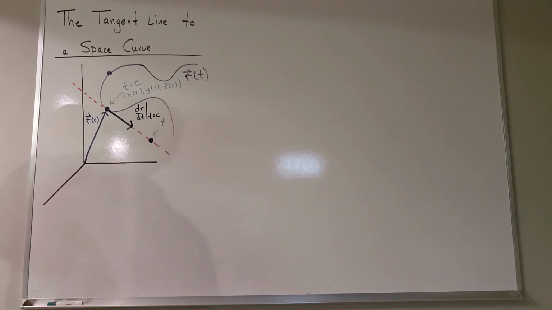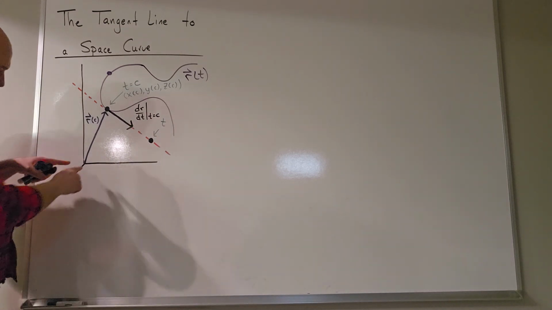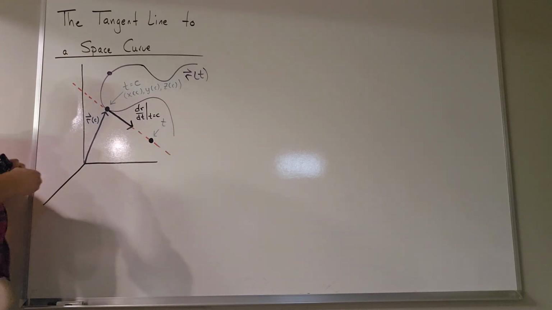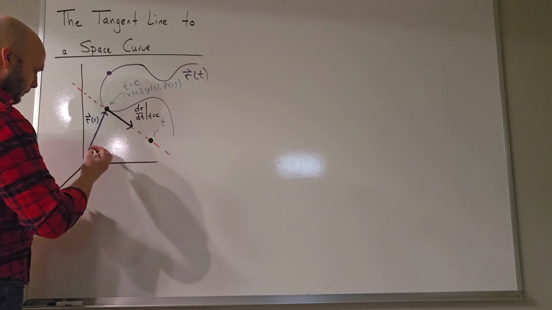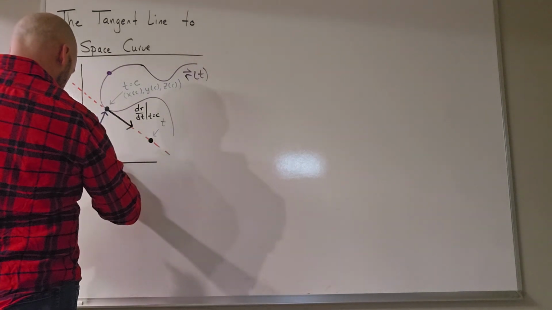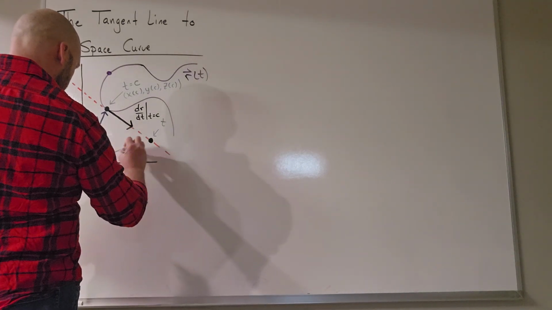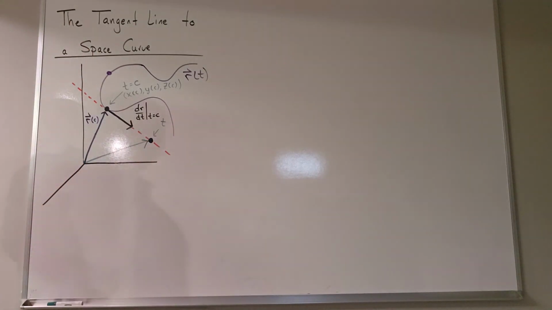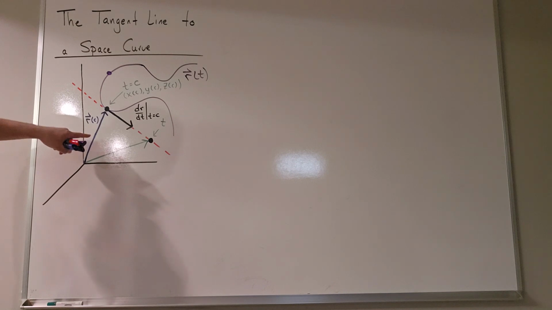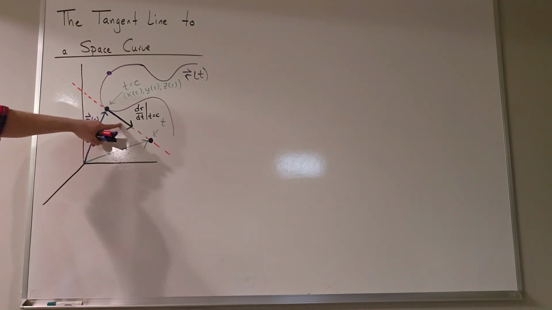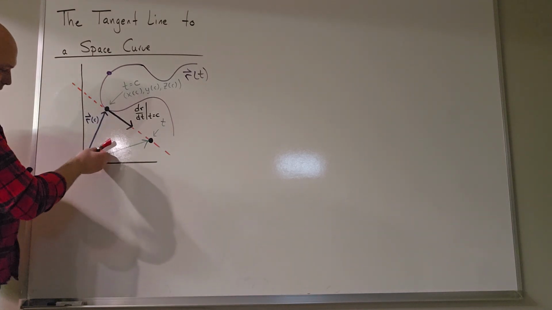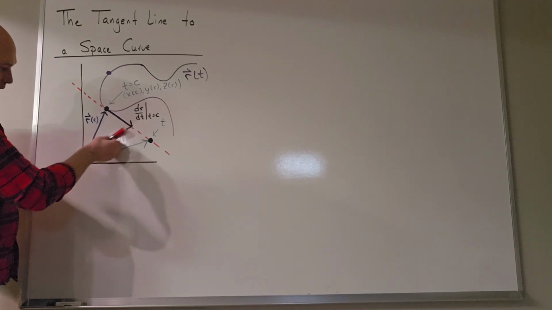Well, what I want to do is figure out how I can get a vector that starts at the origin and terminates at this point. So that means I want to come up with the following vector. Okay, so you can see that if I were to add these two vectors right now, this blue vector and the black vector, I would get the vector that goes from here to here. So I'd get this vector right here.